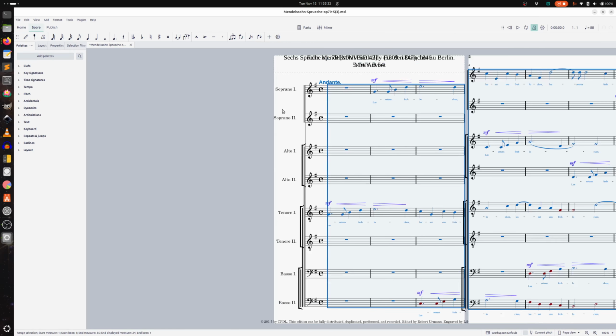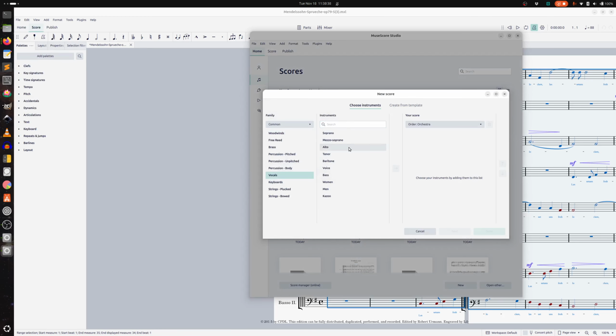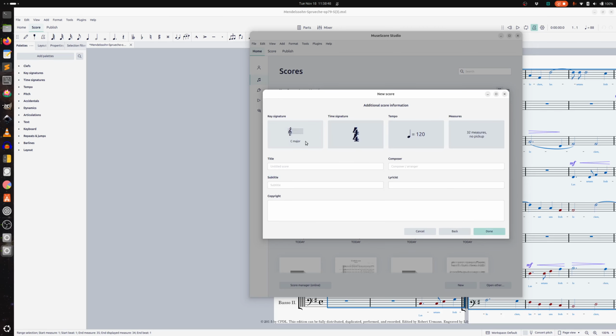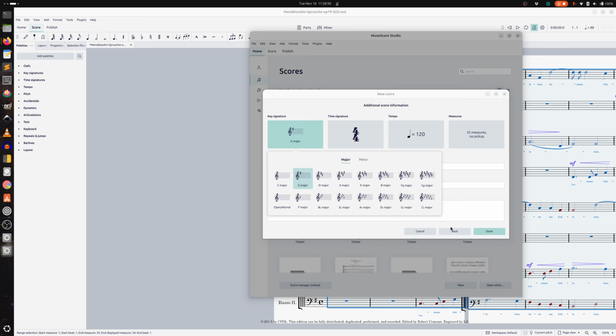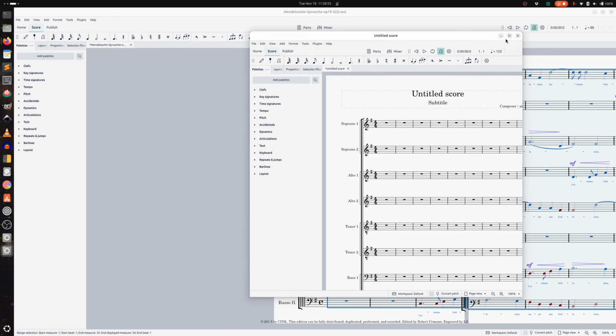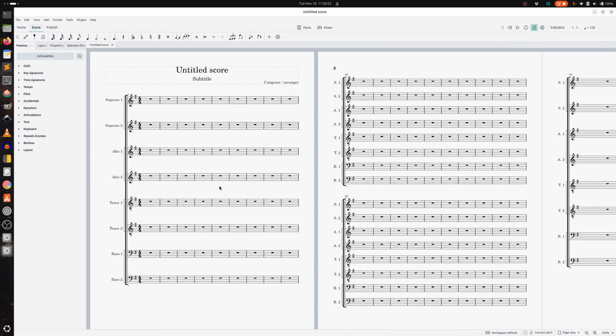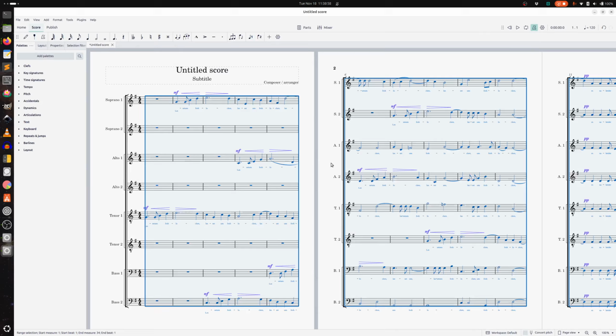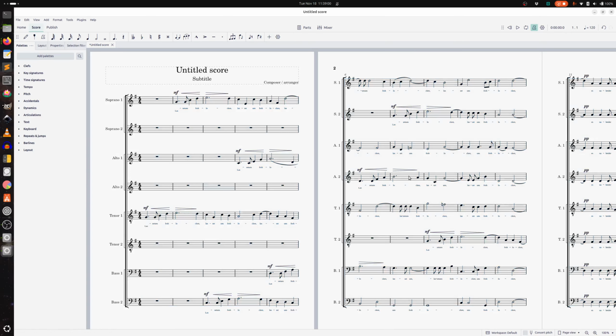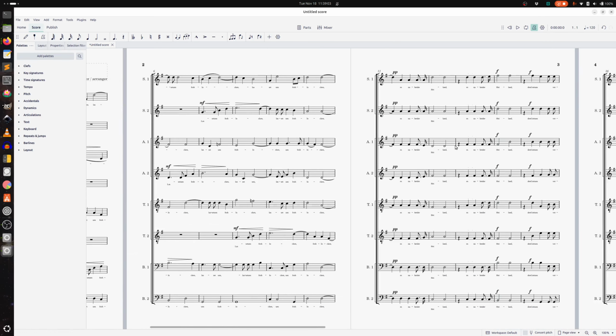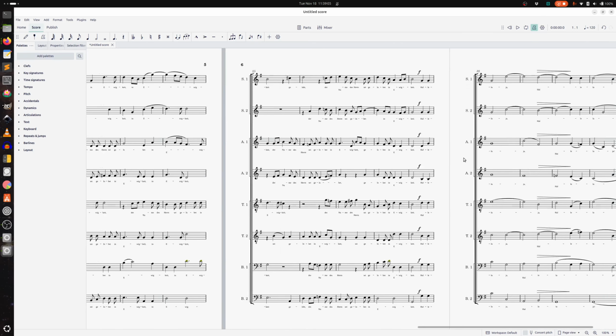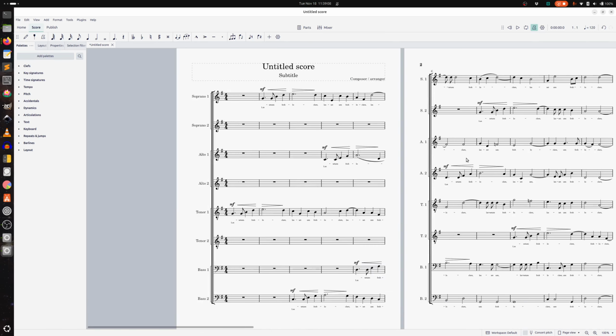So I'm going to hit Control C and start a new file. And in my new file, I want to have all the SATB stuff. And I'm going to need more staves in a minute, but I'll show you how to add those separately. I'm going to keep the time signature, but I'm going to change the key signature. And now I'm done. So I can open up this new file, click on the first measure, and paste in our music. Okay, it's already a lot easier to read. It's missing some of that clutter from the file that was formatted in a way that we didn't like, right?